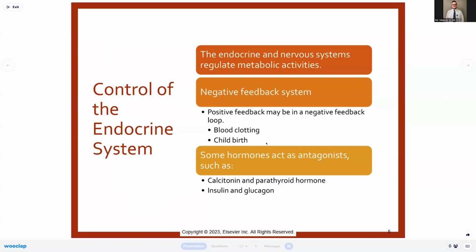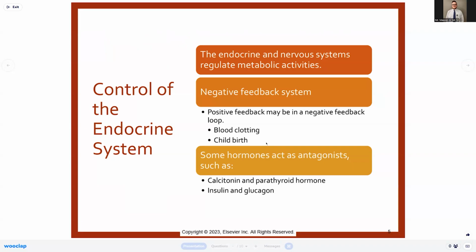Positive feedback means that the environment around us is causing something and we want to keep that happening. Blood clotting and childbirth are some of the only examples of positive feedback. In childbirth, the woman's body releases hormones, oxytocin among other things, to make the uterus contract. And the uterus contracting also makes the body keep contracting. It's a positive loop, where it doesn't have negative feedback, because we want the uterus to continue contracting until the child is born.